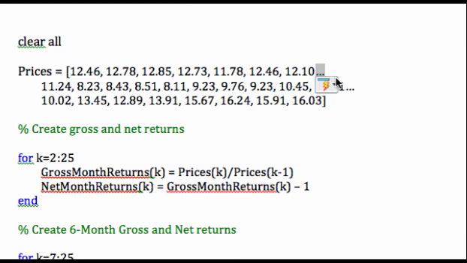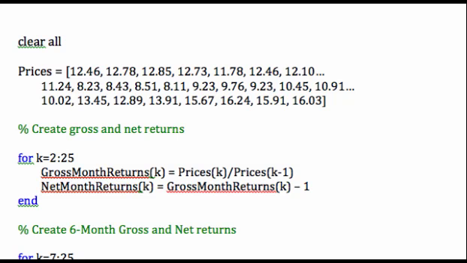Then I put in all the prices, and I just took that straight off the Blackboard tutorial slide, so you can just copy and paste that. The way Matlab works is that we put square brackets around any arrays that we want to create. This is an array of prices, with these three dots, which are ellipses, on each line to tell it to go on to the next line with this particular array.